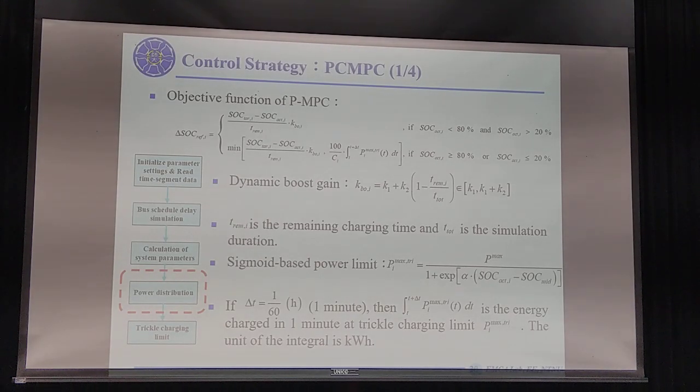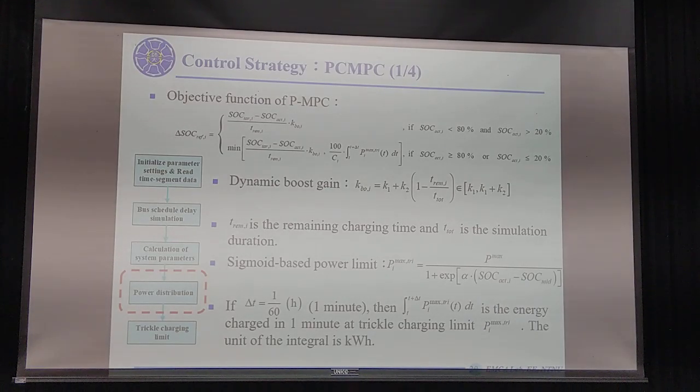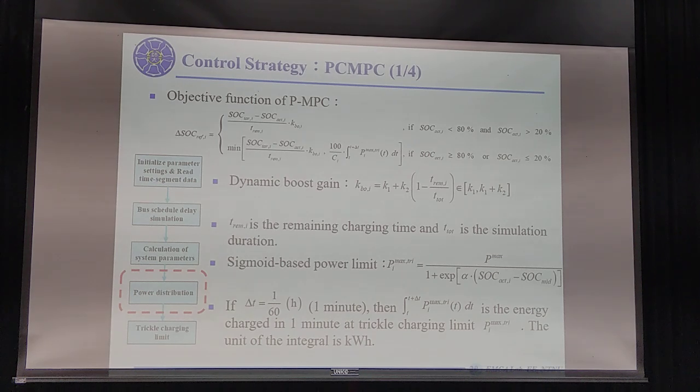Now for the current trial MPC. Standard MPC often ignores the charging stage which wastes power. Our current MPC uses a more fast power limit to predict these limits early. It also uses a dynamic boost gain to speed up charging faster than the active process. This way we can move extra power to where it's needed as much as possible.